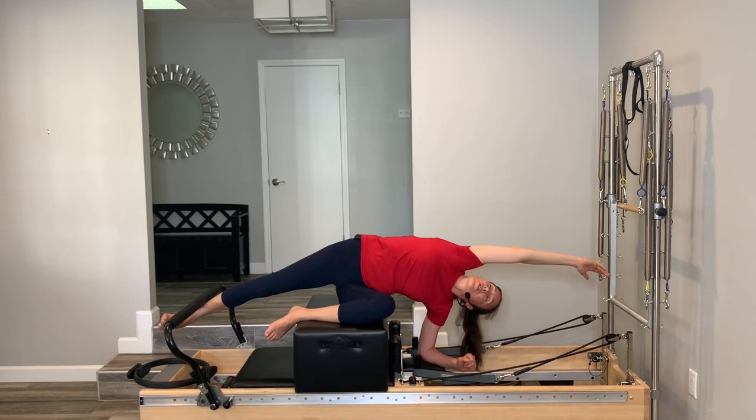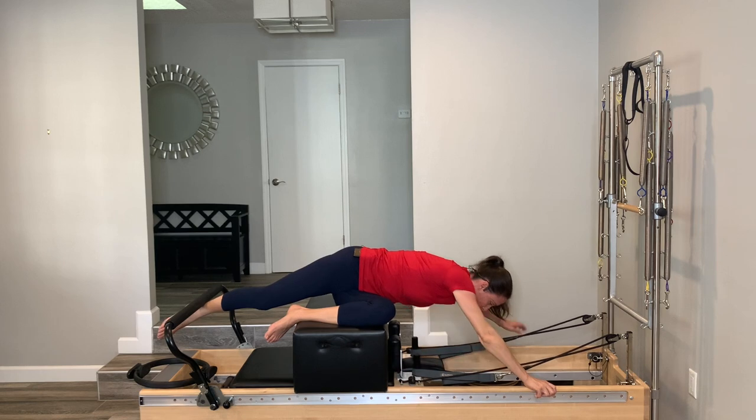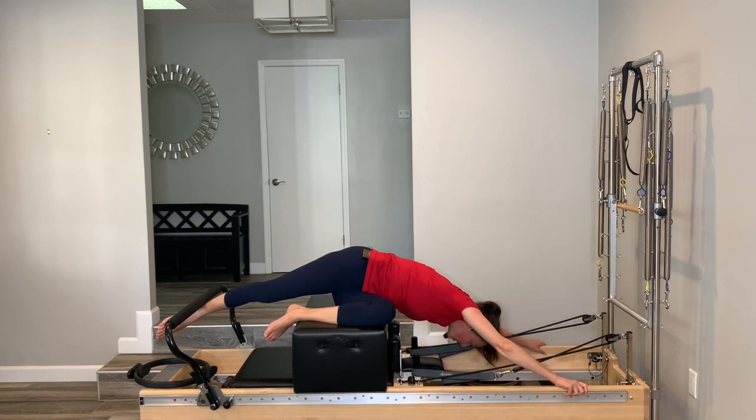The second stretch, your right hand will go to the wood in front of you, the left hand will go to the wood behind you, and you can just drop your head, your neck, your shoulders, and give yourself a little moment. Because we are going to repeat that whole series on the other side.